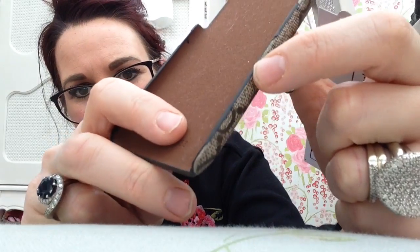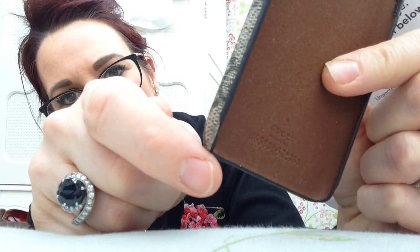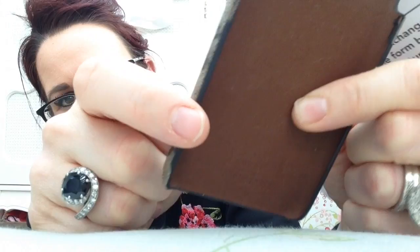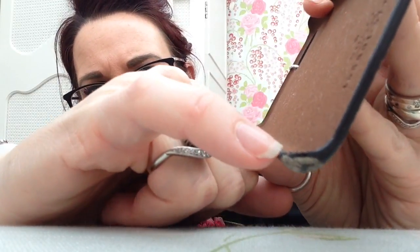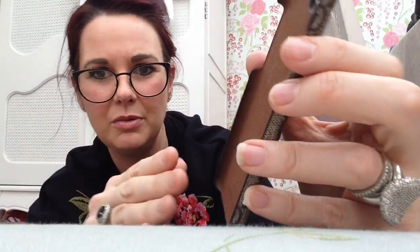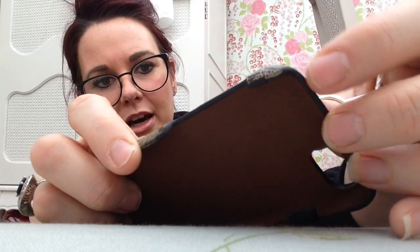I'm not sure how much use this phone case has had, because obviously I've bought it pre-owned, but it has worn quite a lot. I don't know if you can see all the black rubbery edging, it's all gone. It's gone from there, and it's starting to peel a bit on the sides. It's not going to last much longer, I don't think. So whether the person has owned this a couple of years and it's had a lot of use and that's why it's like this, I don't know. But then I'm not sure how long these ones have been out. But no, it's a lot more worn than I thought it would be. So as you can see, it's all started to peel off. The pattern's still really bright.